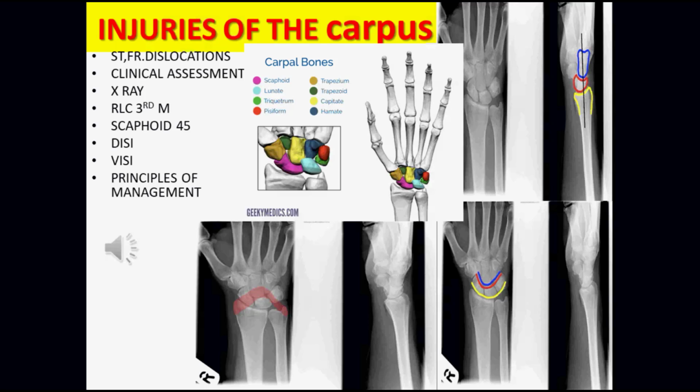It is very important to remember that a trauma can cause fracture or injury to the carpal bones, and also cause an injury to the soft tissue and the ligaments between the carpal bones and the ligaments of the wrist joint. We have to remember the alignment of the carpal bones. The carpal bones consist of two rows, proximal and distal rows, and the scaphoid actually connects between these two rows.